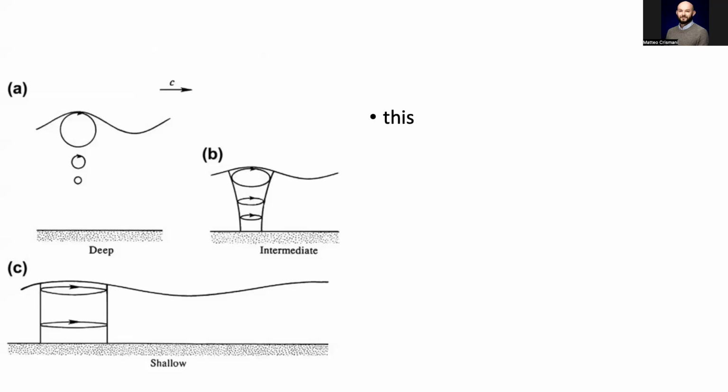Well, look at one thing that's happening in each one of these three pictures, right? In this picture, the size of the perturbation compared to the depth is what I care about. Here, the wavelength is larger compared to the depth. Here, the wavelength is actually comparable to the depth. Right? If I have a wavelength the same as the depth in shallow, then it might not be shallow. Because the definition of shallow is not how deep the water is. It's how long the wavelength is with respect to the depth of the water. So we might consider something deep to us. Oh my God, that's 10 kilometers deep. That's so deep. But if the wavelength is 100 kilometers, then it's certainly shallow.